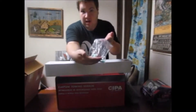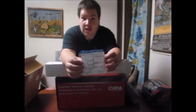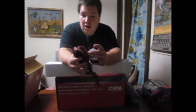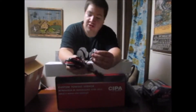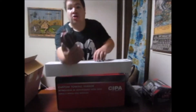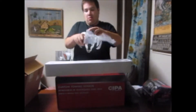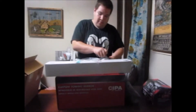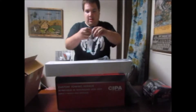So that's the switch. They also give us, in the bag, the wiring connectors. They also give us a very nice diagram on how to wire the bar in, which I had to use last time because I couldn't figure much out. Then here we got the wiring itself, which is kind of slick — it's already got the relay built in, which is nice. It also has the built-in fuse already, and you've got all the connections you'll ever need to plug this thing right in, or plug the switch in. The other thing you've got to decide is where you want to mount the light bar and where you're going to put the switch and wire it in. I'll go ahead and put this back in the bag.